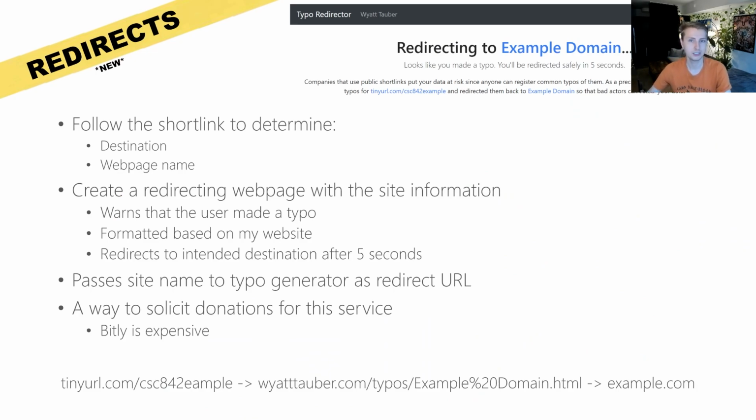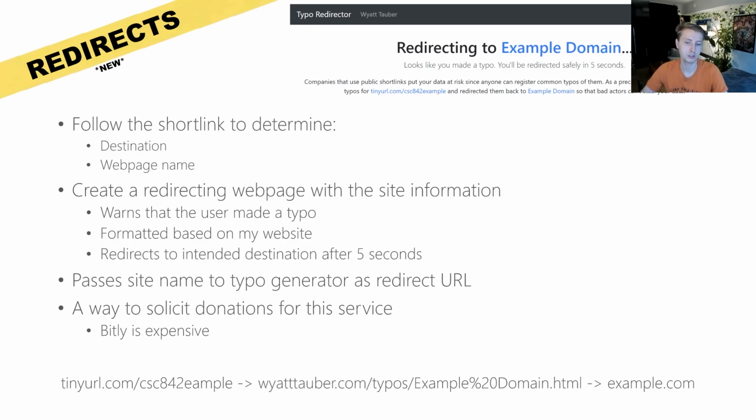For redirects, essentially this portion of my code follows a short link to determine the destination, so where the short link goes, and the name of the web page at that destination. Then it creates a web page based on my site and fills in the blanks with the page name and the short link, and then redirects them to it after 5 seconds.